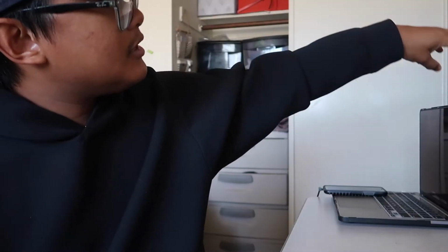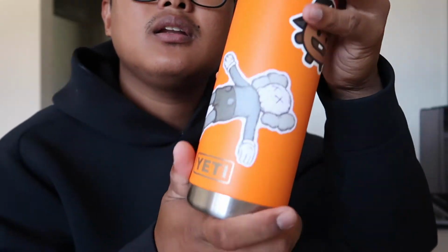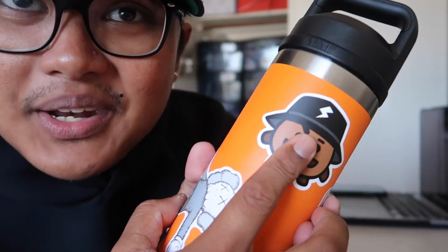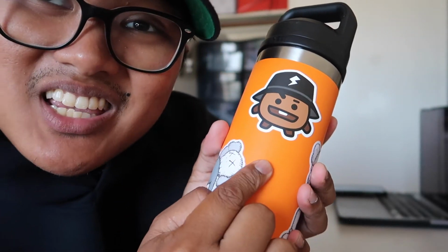I don't know why. My girlfriend got me this Yeti bottle and I put stickers on it. See that? Cause stickers. And only OGs know who this guy is. So if you guys know, you know. With a little lightning bolt on him. If you guys know, you know. Kind of looks like me. So yeah, if you guys know who this is, sound off in the comments below.